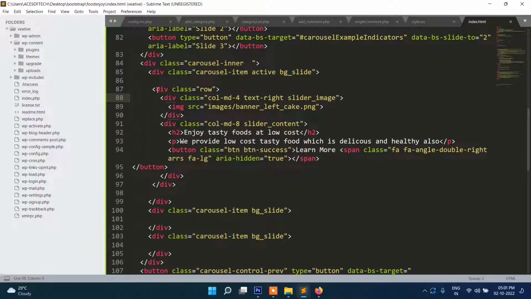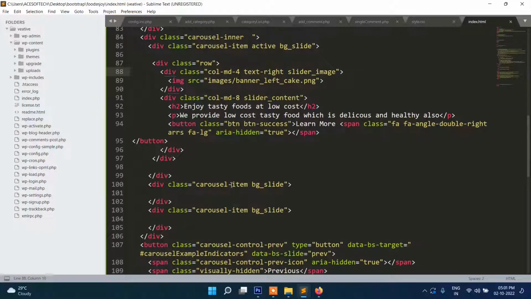This complete row, not row. This, so it is bg, the image call for here.